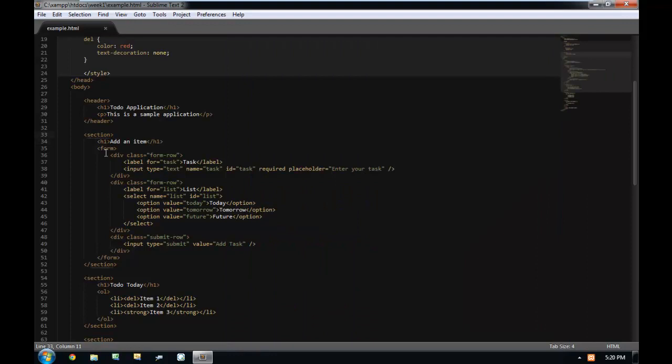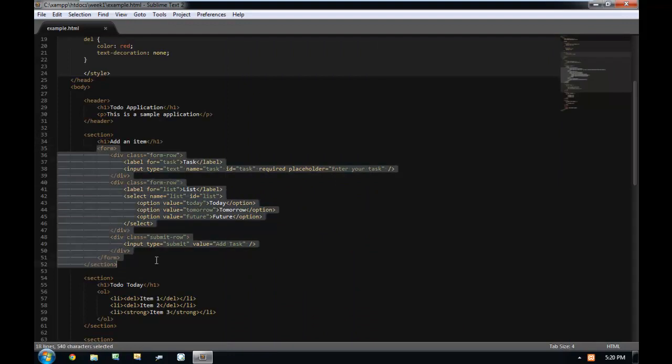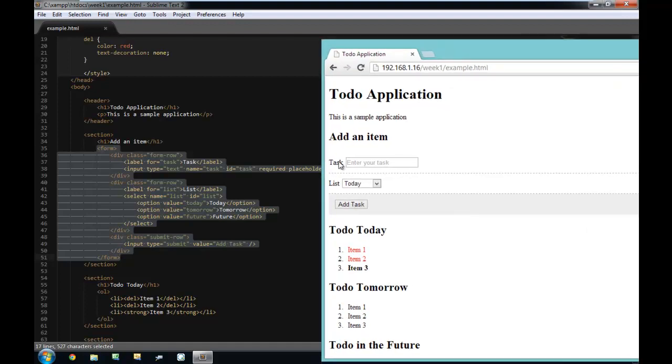Then inside of this section, it is followed by a form element. Now form elements are lots of fun, and we will be using them extensively once we get into JavaScript and ASP.NET. However, at the present moment, we aren't going to be doing any interactivity. So we're not going to be taking advantage of what the form does, but it's important to see its syntax and see how the browser goes about rendering that form for us.